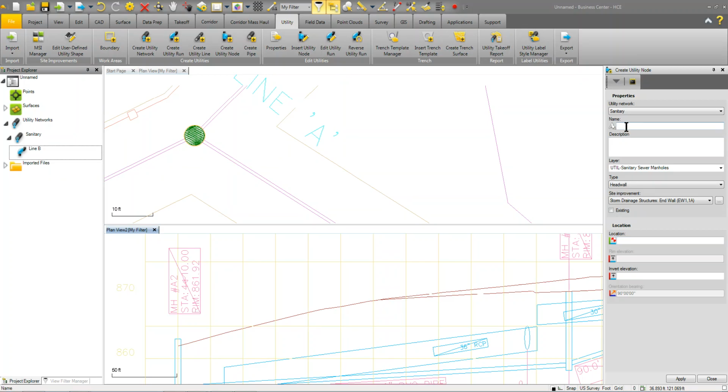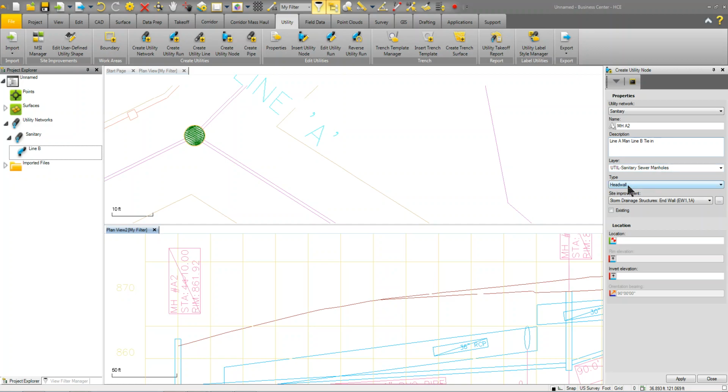So we can call this MHA2, and then you can give it a description and call it line A manhole, line B tie-in, or whatever you want to call it. Then layer is going to be sanitary sewer manholes. That's fine.